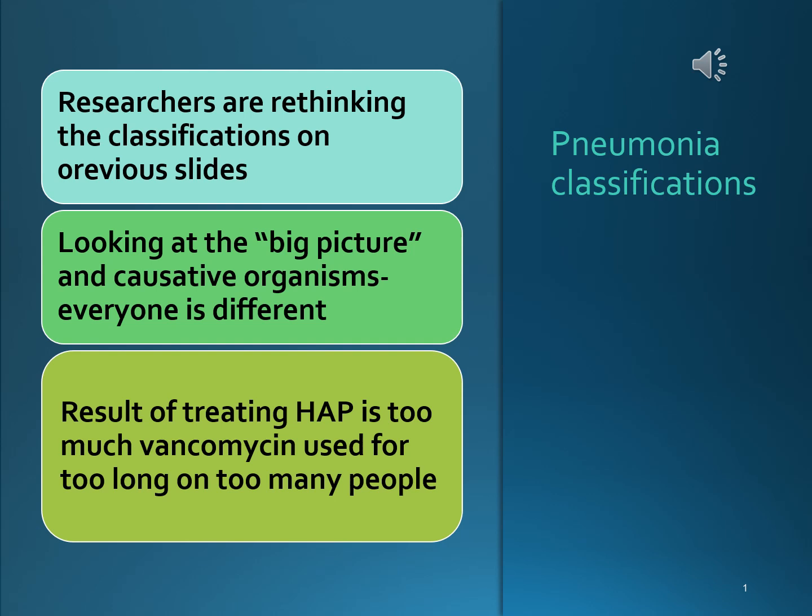One of the problems for that is, of course, increased antibiotic resistance to vanco, which is a big problem, but also it is really toxic. It can destroy your kidneys. It's very hard on people. You can't give it for a long time through a peripheral line. You have to have a central line because it's so hard on your veins. I mean, there's just a lot of reasons not to give vancomycin unless you have to.